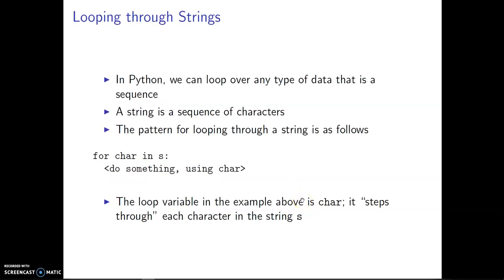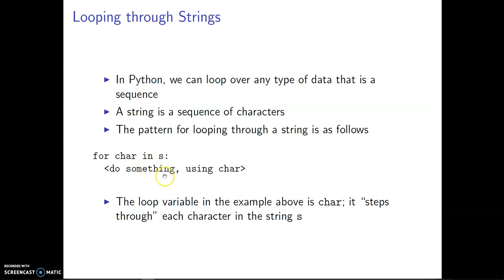Okay, so now we're going to talk about looping through strings. In Python, we can loop over any kind of data that is in a sequence form. A string is actually just a sequence of characters, so that's a pretty cool thing, I think. A pattern for looping through a string is the following.